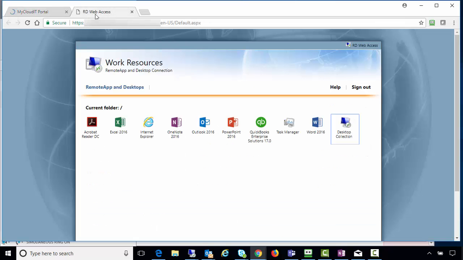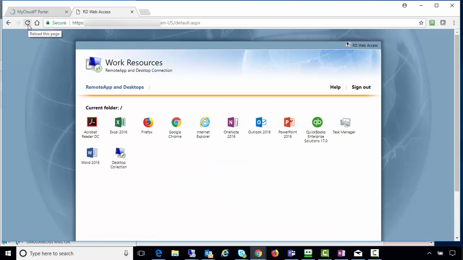So once this is done, if we come back over here now and sign out and sign back in, hit a refresh here to reload this page, and now Chrome and Firefox show up. Sometimes it may take just a couple minutes for these to actually show up. It took about 5 minutes for that to occur for me once I published them. Here they are, and now all of your users can access these new applications published through the remote app.